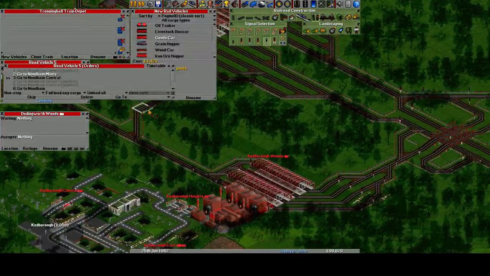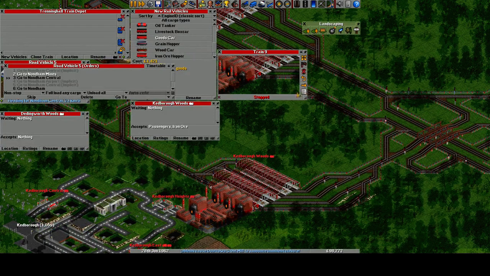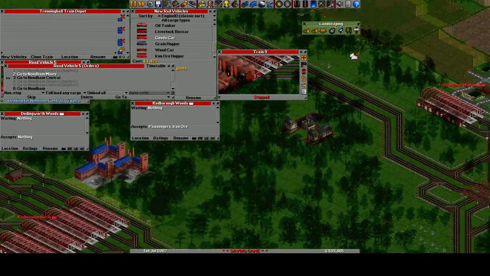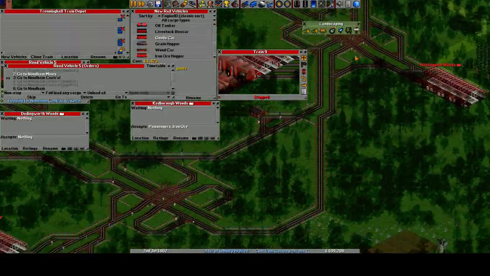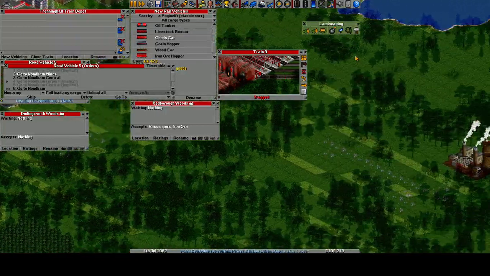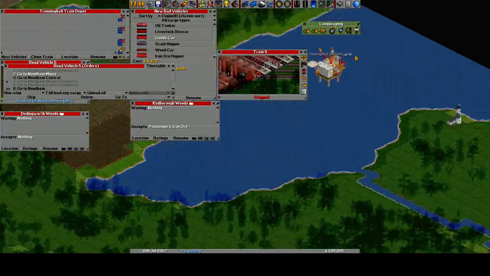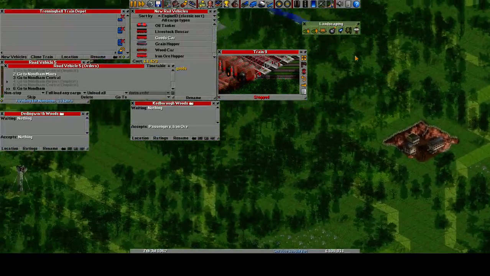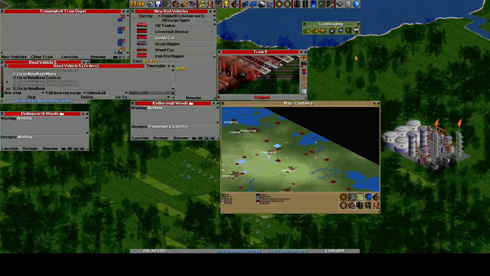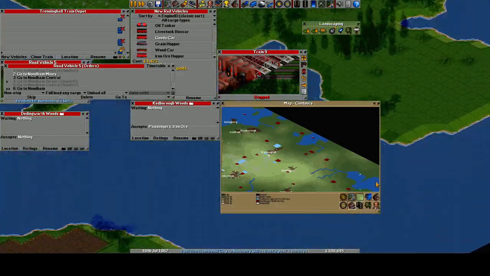Speaking of which, how is our loading doing? We are still doing a full load on our cargo. No iron ore production yet, unfortunately. Now that's very interesting. This is on the way here.